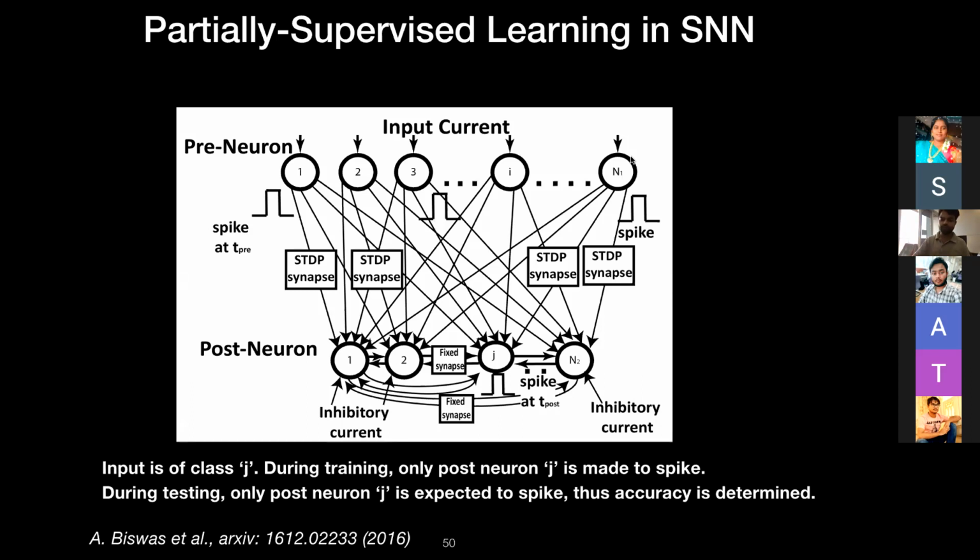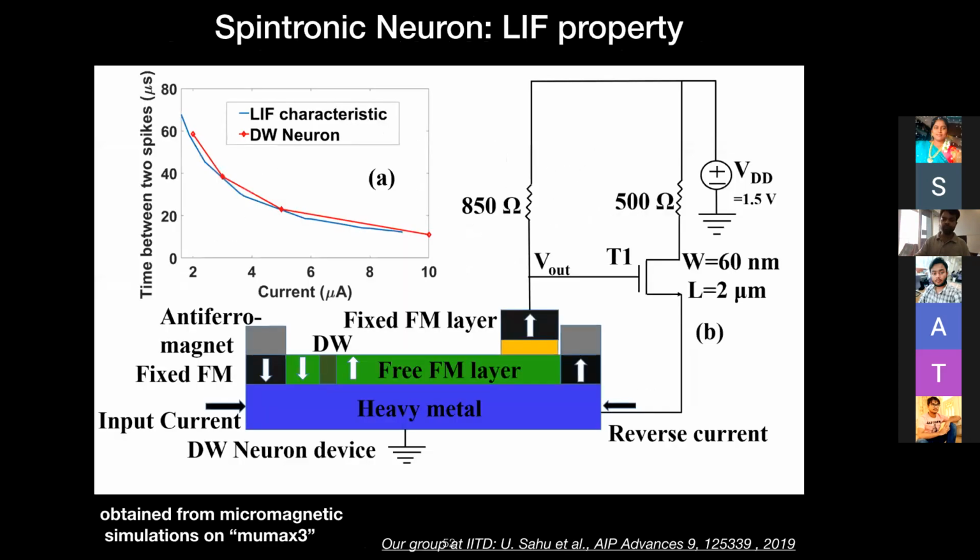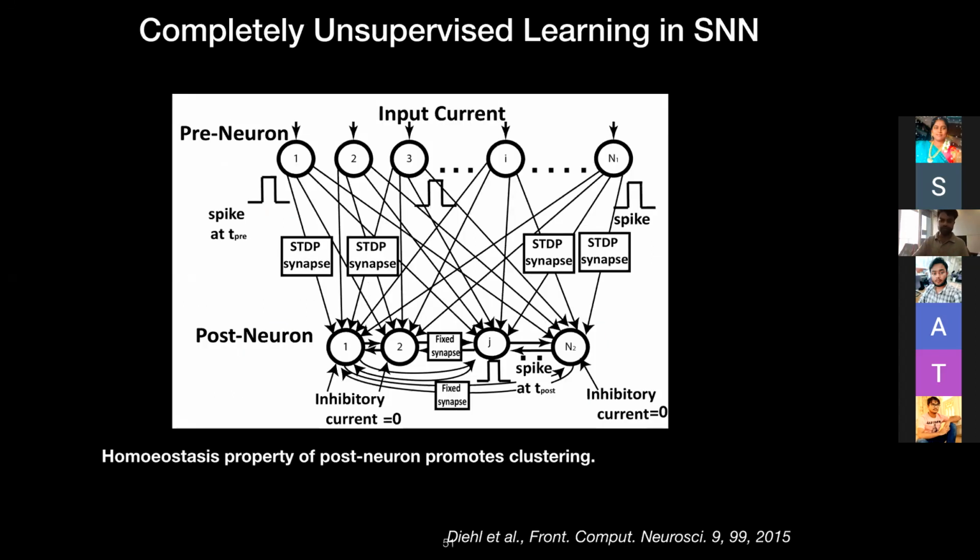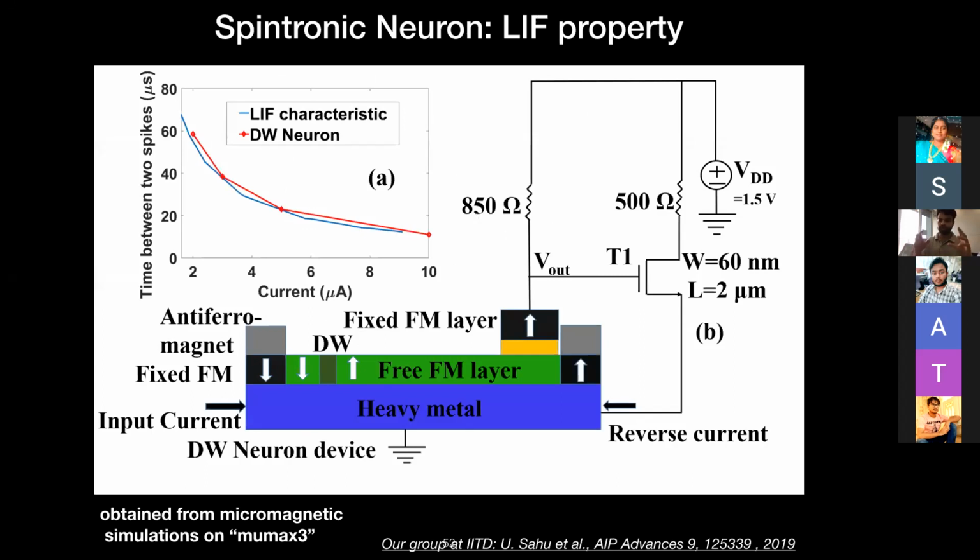Okay, so now first of all, can we make these new kinds of neurons with domain wall devices? Yes, we can, because the domain wall device behaves like a leaky integrate fire neuron. You will not hear about leaky integrate fire neurons or spike time dependent plasticity in a standard ML class, because those ML algorithms are more interested in getting the job done as opposed to trying to mimic the brain. But if these neural network algorithms are designed to mimic the biological behavior of the brain, then the neurons or the synapses will follow this kind of property.